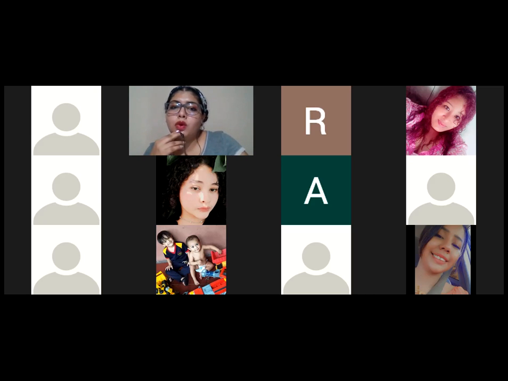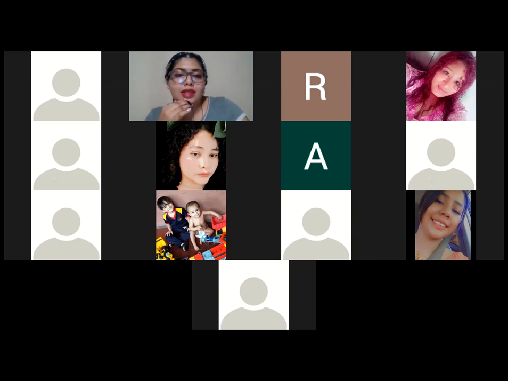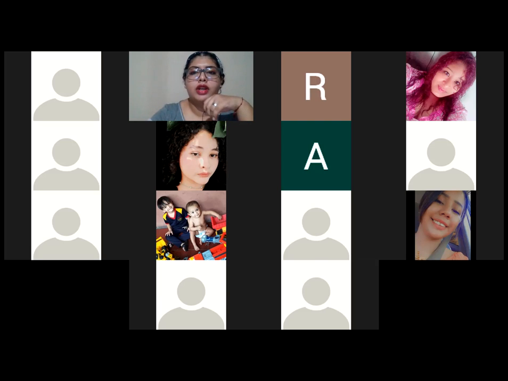We are just waiting for some participants that are in the breakout rooms, but we have like 20 seconds to end all the breakout rooms. So we are just going to wait like 15 seconds and we are going to continue with the activity number 3. So 10 seconds more and we are going to explain something about the activity. And then we are going to see the activity number 3. I think they are here.